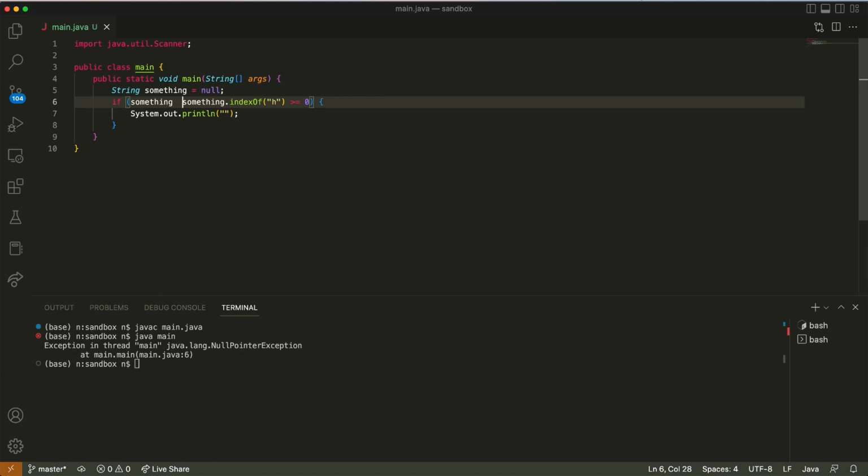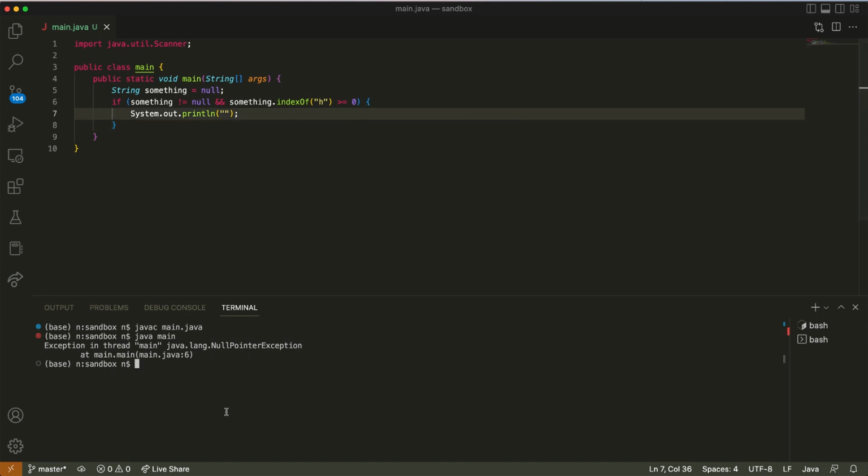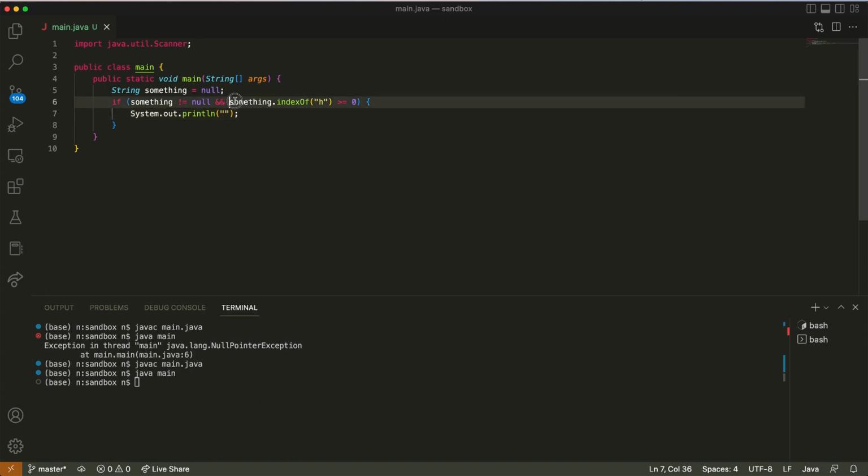If something is not null and something dot index of is greater than or equal to 0. Let's try compiling this again. And it does nothing. But interestingly, it did not run the part that was causing the exception before.